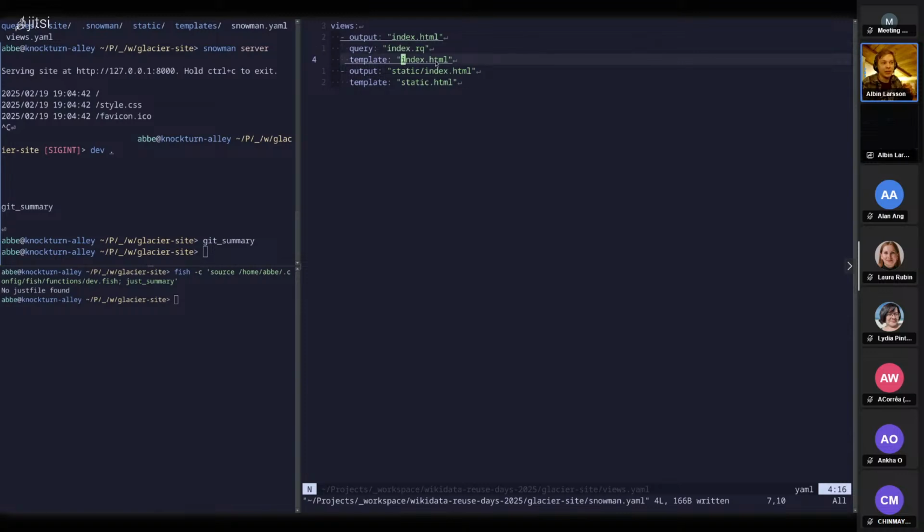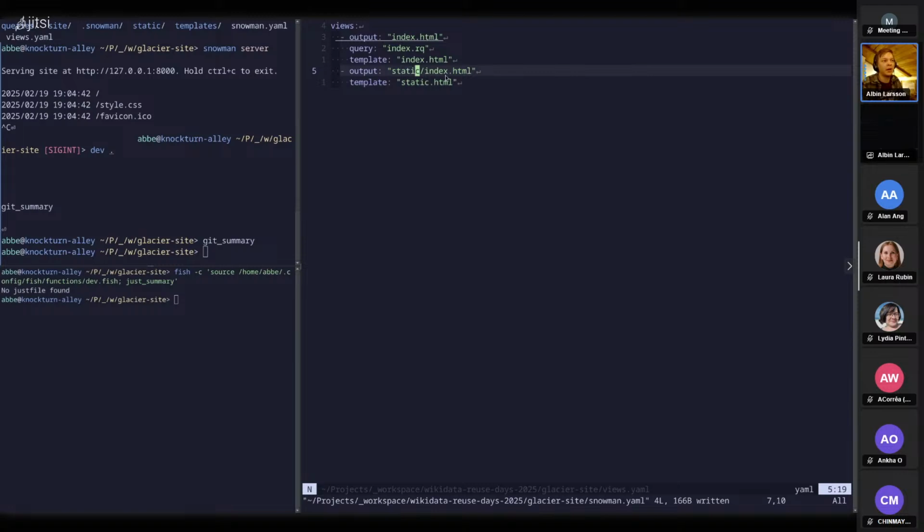And it has a template also called index.html. We also have this different view which should be rendered at static/index.html, and a template to go with it. In this case, it doesn't connect it to a query because this just showcases how you can use Snowman without using an actual query on the other end.